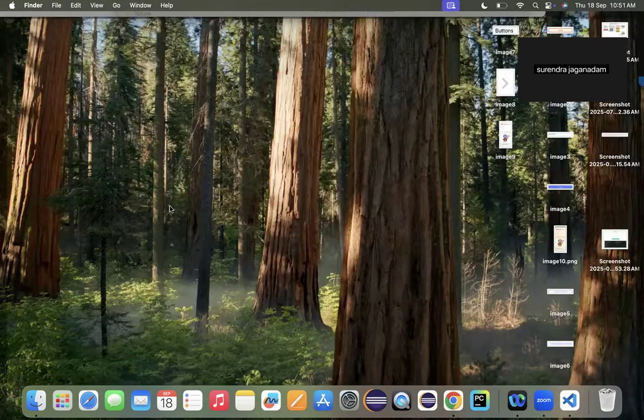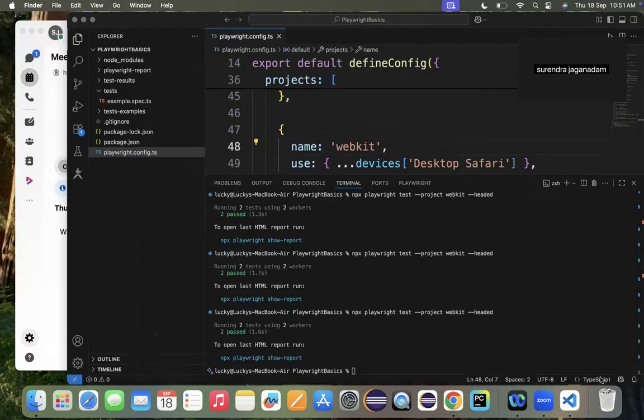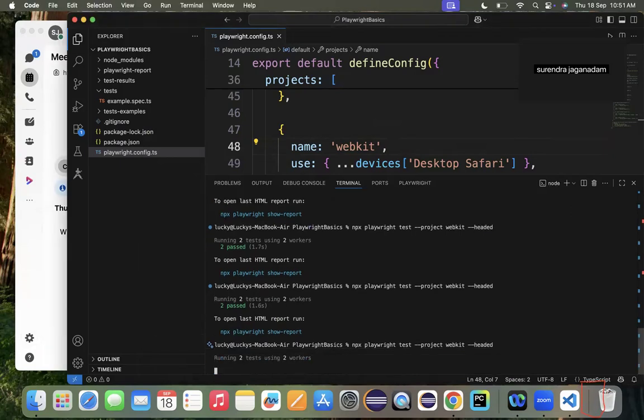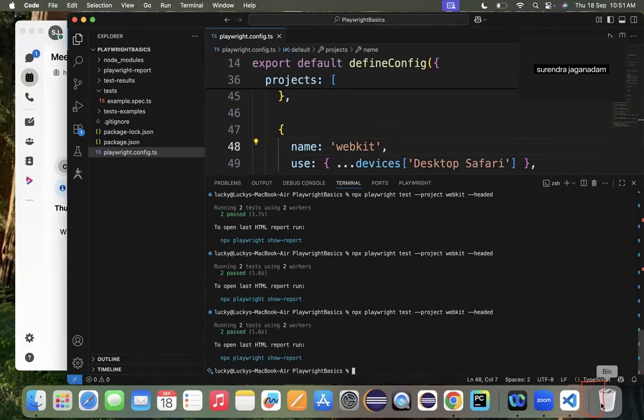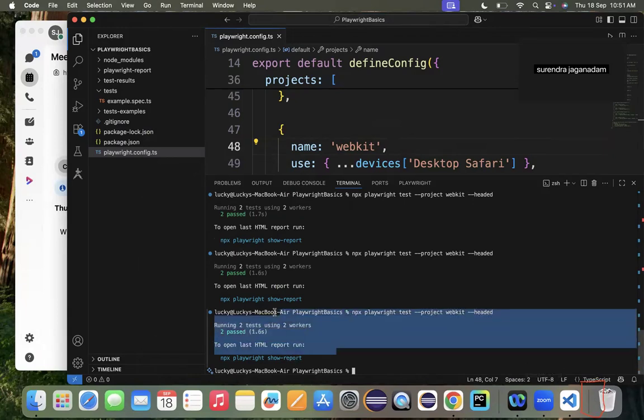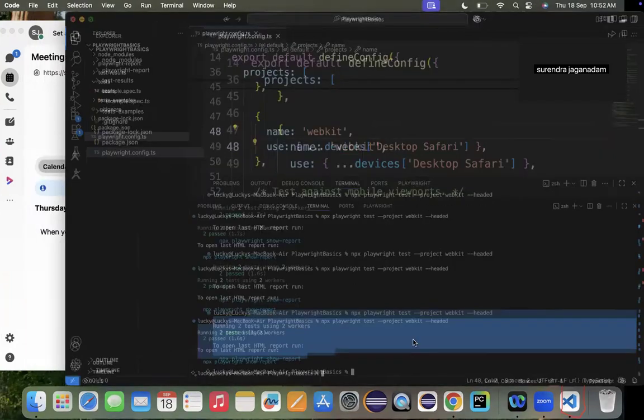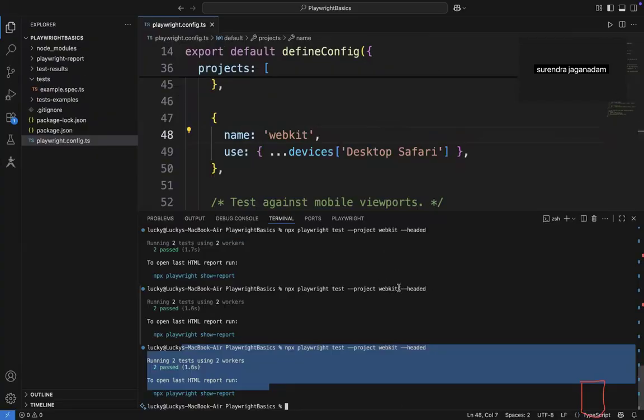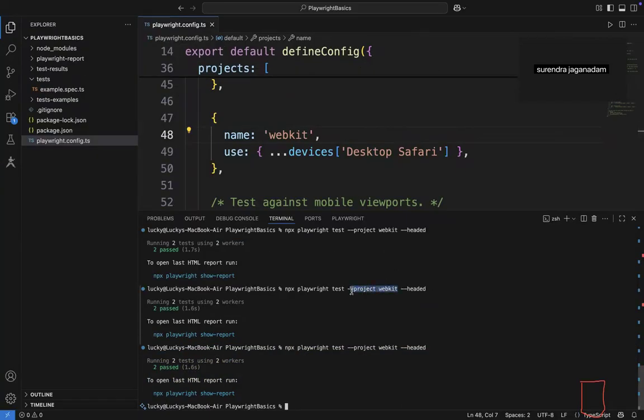Let me highlight it in the footer. When I run it as headed, the two browsers were launched and the execution got completed on those browsers. Which means you can specify the browser or engine name that you want to execute, and also use the headed mode.